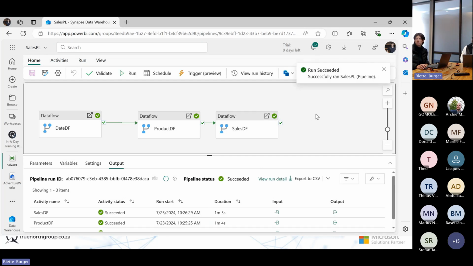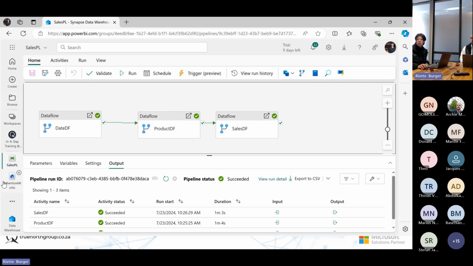Otherwise, you would go back and replace your data every time, which is usually counterproductive, especially when it's a fact table. But that depends on the use case. Sometimes you need to append, sometimes you replace. It depends on what the data is. Correct. Yes. All right, so the pipeline has processed successfully.